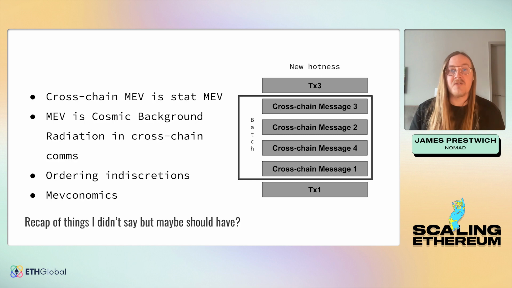I really wanted to make a joke about ordering discretion and ordering indiscretions. So when you're ordering a block, you have discretion. And Tina politely asked me to say the word MEVconomics towards the end of the talk. So this is me saying the word MEVconomics. And that is the end of my slides.